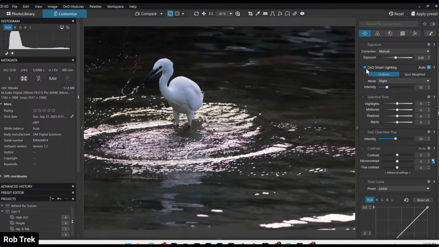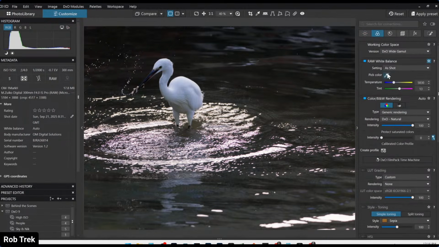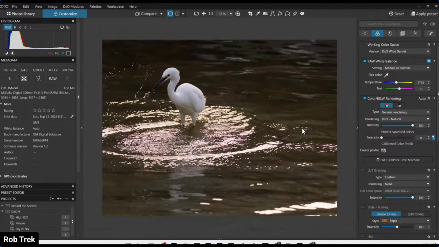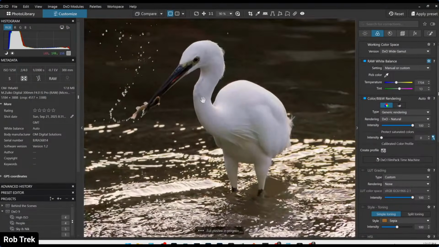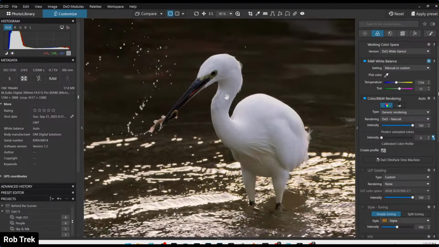Smart lighting. Okay. It needs to be warmer, that's for sure. I was like, man, this is sharp. And I was like, oh, no wonder, this is what I have, the 300 f4. That's such a great lens.